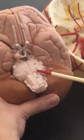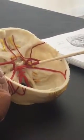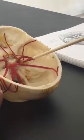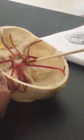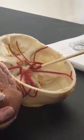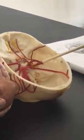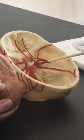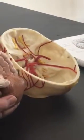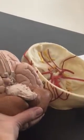But here's cranial nerve number 6. Again, it's one of these 3. So we had 4, we had 3, and we have 6. Coming through the superior orbital fissure, number 6, the abducens, again, innervates a muscle of the eye, the lateral rectus muscle, which moves the eye towards the outside. So the lateral rectus muscle is controlled by the abducens nerve. So it abducts the eye. That's why it's called that. So it moves it outwards.